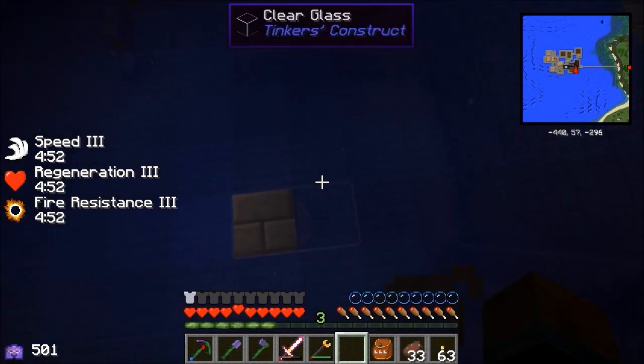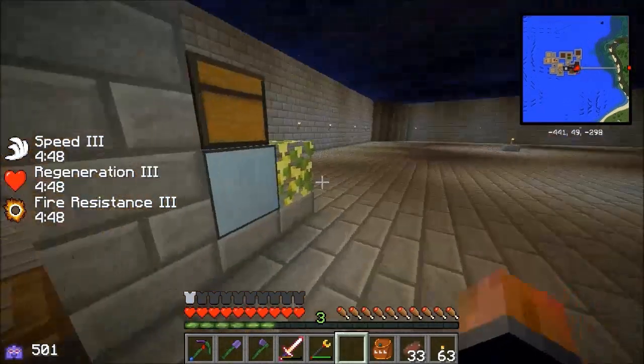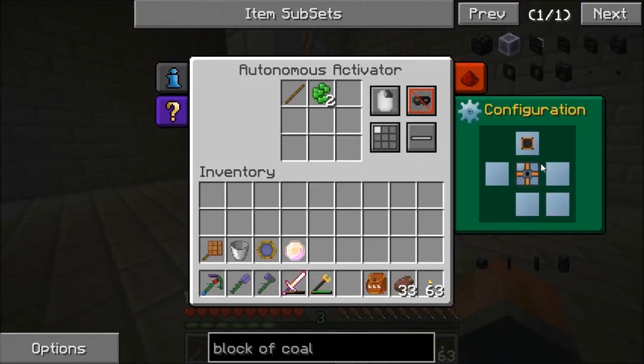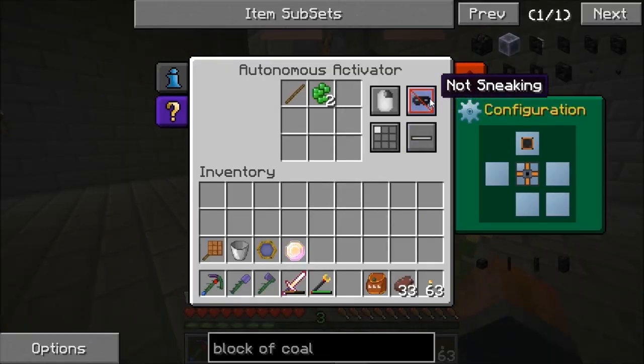So what I've done down here is, first of all, I moved my little berry thing down here. Now, why are you an object? Why are you an object? You should be ejected upwards.